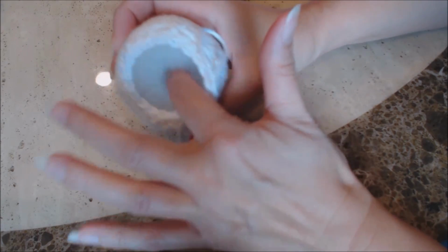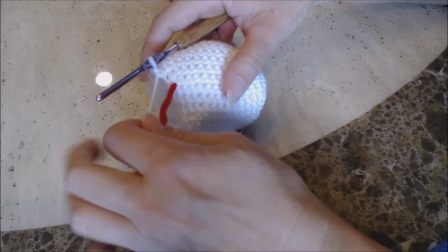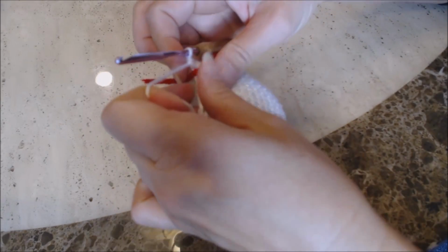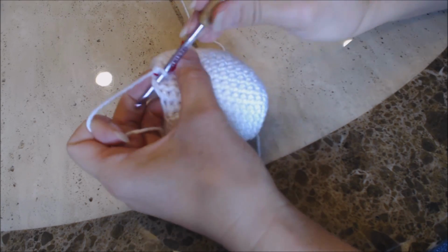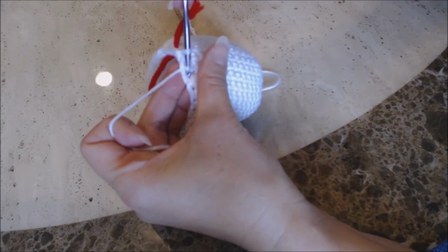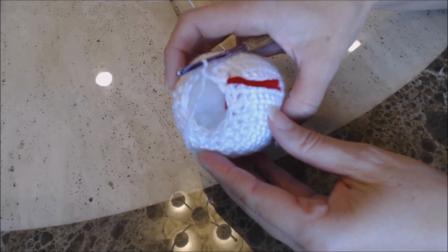Back to the yarn marker, and you can see how I went ahead and just stuffed the body. Then you can go ahead and move your yarn marker up, and now you're going to do another decrease round, and you're going to do 1 single crochet. Let me see where my neck, there it is. Okay, 1 single crochet into the next stitch, and then you're going to do your decrease stitch. And you're going to repeat that pattern all the way around back to the yarn marker, and then come back. This is how your work should be looking.